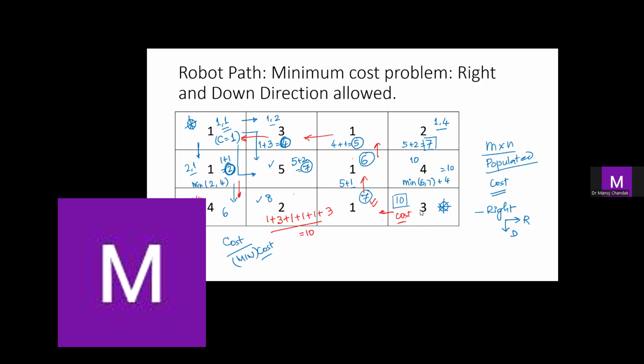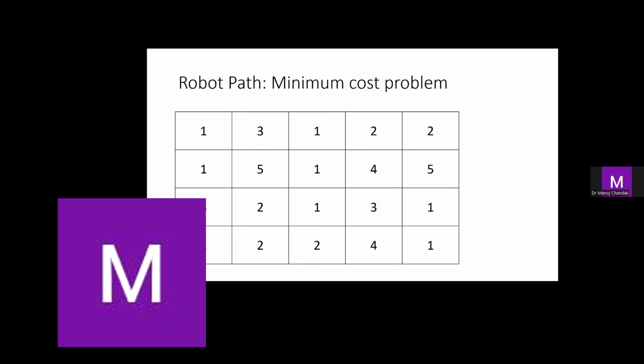Let's take one more example to understand it further. In this example, we have a slightly bigger matrix. Again, since we don't have any option to travel, we will take the simple right path and then we'll start with the down one. So this is 1, 1 plus 3, 4, 4 plus 1, 5, 5 plus 2, 7, 7 plus 2, 9, and 1 plus 1, 2. Now 2 is the minimum out of these two. So we take 2 and 5, 7. 5 is the minimum, so we take 6. 6 is the minimum, so we take 10. And 9 is the minimum, so we take 14.